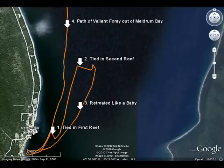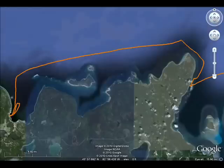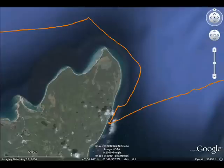I napped and then left Meldrum for a second time at 1300 hours with 2 reefs tied in the main. We sailed north, out of the bay, and then headed east, running before a fresh breeze. The waves were a little over 3 feet at first, but Pug scooted along at more than 6 knots. At this rate, we would be in Gore Bay for supper. As we cleared Cape Roberts, however, the wind piped up considerably and Pug wanted to head into the wind.